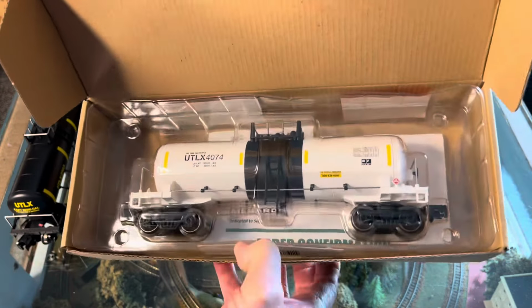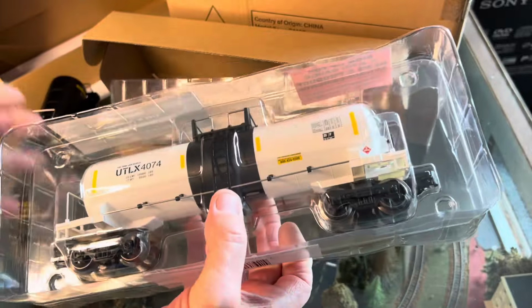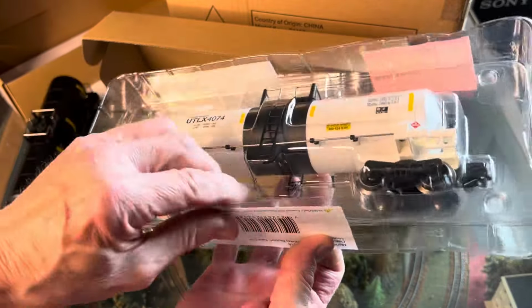Very different. Usually when I see these around my local area on the rails, they only have like one or two of these mixed in with a whole bunch of black ones. So this is really cool.